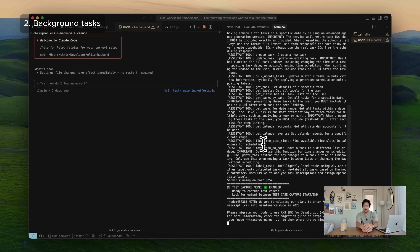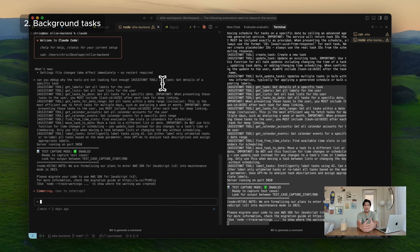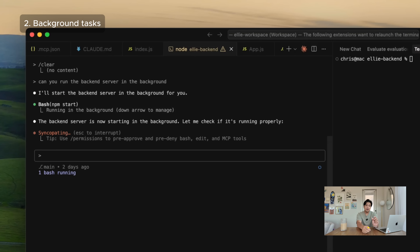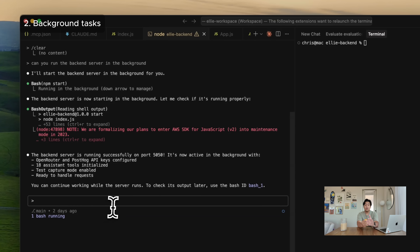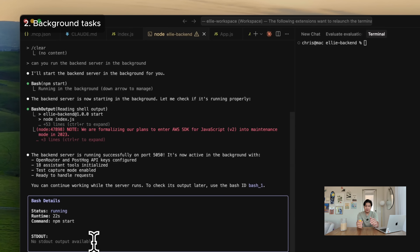Here's what I was doing before this feature existed. Let's say I was running the LE backend server — I would typically run the server in a separate terminal, and anytime there were errors or logs I wanted to share with ClaudeCode, I would have to copy and paste them in and repeat that process while debugging. But now I can just tell ClaudeCode to run the server in the background. You'll see a little indicator at the bottom that says 'one bash running,' meaning ClaudeCode is running the server and has access to all incoming logs. No more copy and pasting — and I was doing that about 100 times a day.